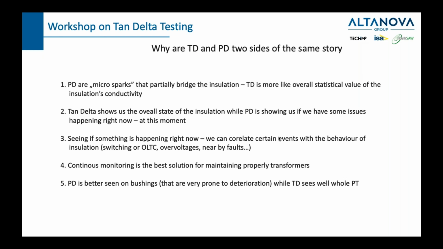I mean, you can have a situation where there are no sparks flying inside the insulation, and later the sparks might fly because of over voltage or because you are moving OLTC or something like that. Also, and that is also explaining the point 3, you can correlate certain activities. So when you correlate certain activities, that shows you practically how, by correlation, you can see what causes some abnormalities inside of your transformer, generator, motor, or cable.